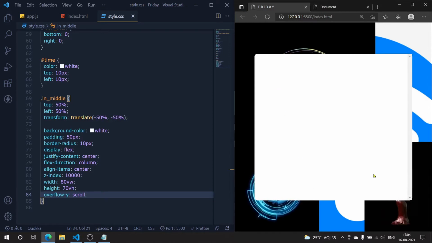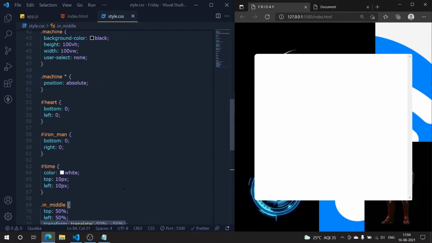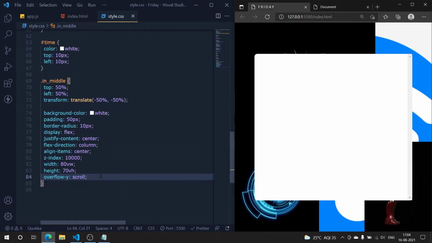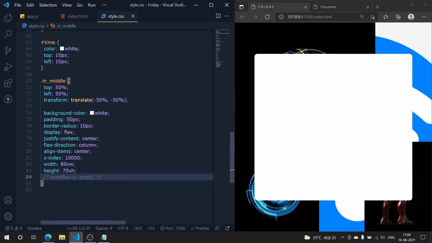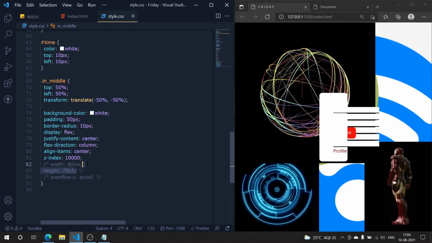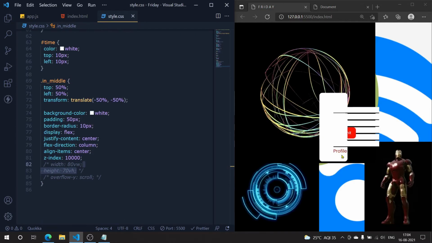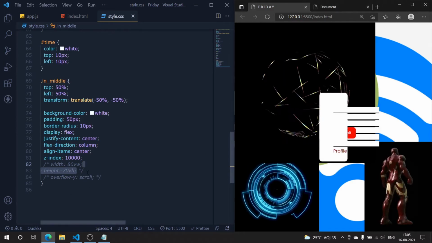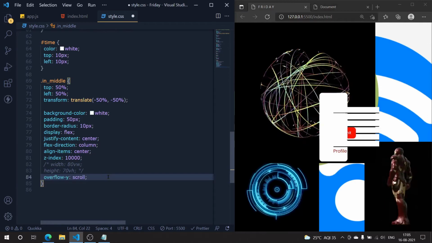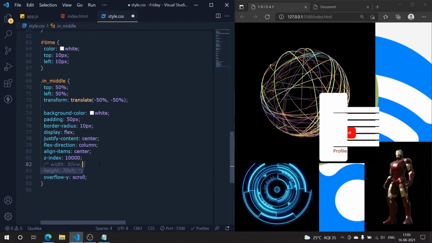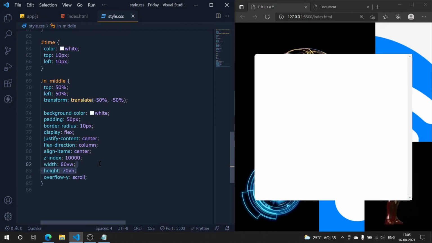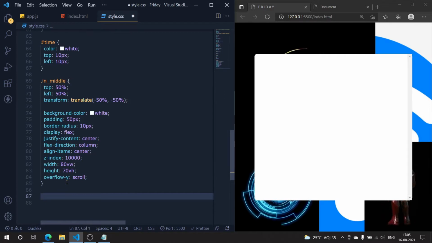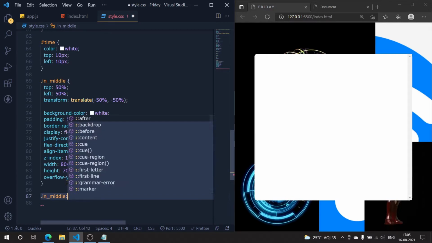Is there anything now? I actually need to see this stuff. Okay, I think something happened right here after adding these stuff. Okay, we have to style some other stuff also to actually make this perfectly fine. Okay, this much is good. Now we need to style some other stuff also. What I'm going to do is dot in middle, the same div. I'm going to style the scroll bar actually.